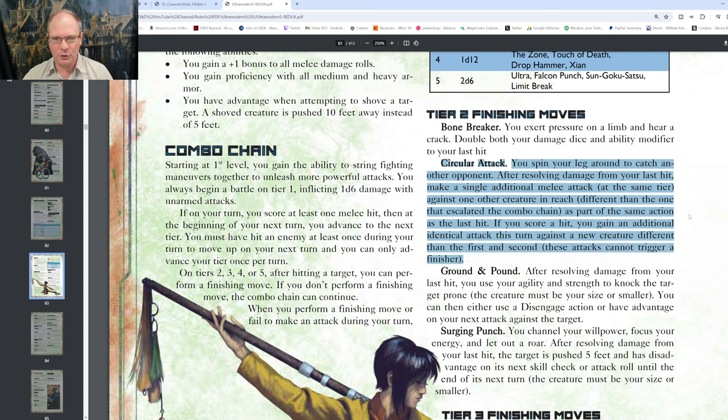Okay, next is circular attack. You spin your legs around to catch another opponent. After resolving damage from your last hit, make a single additional melee attack at the same tier against one other creature in reach, different than the one that escalated the combo chain, as part of the same action as the last hit. If you score a hit, you gain an additional identical attack this turn against a new creature different than the first and second. Okay, this attack cannot trigger a finisher.